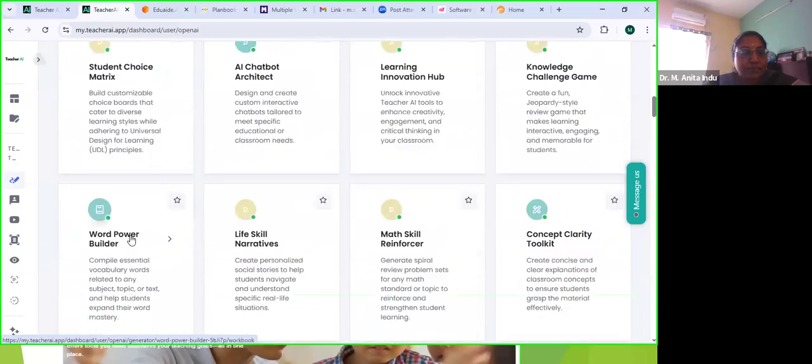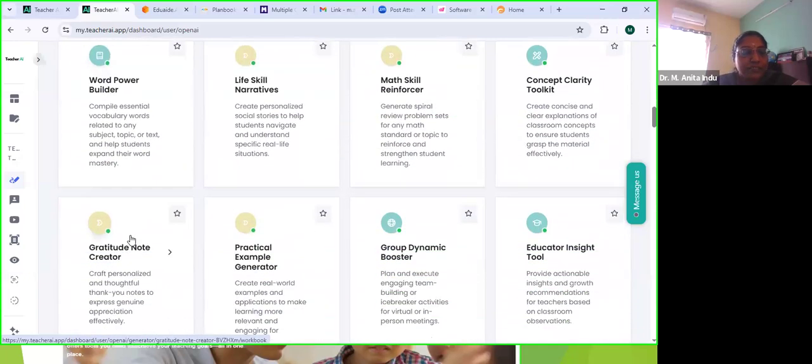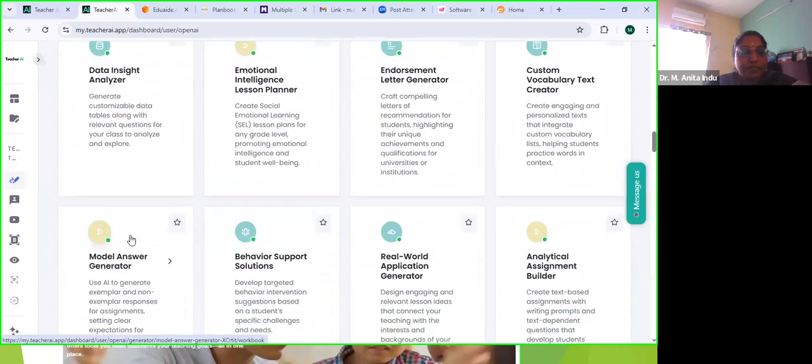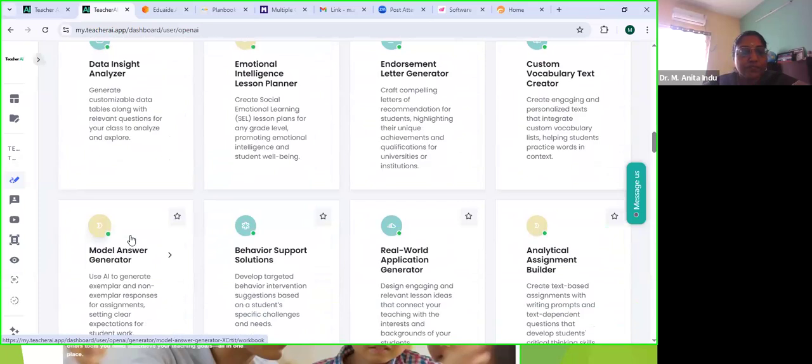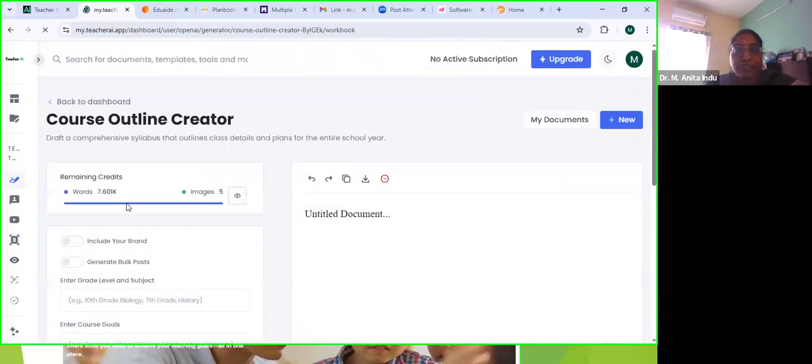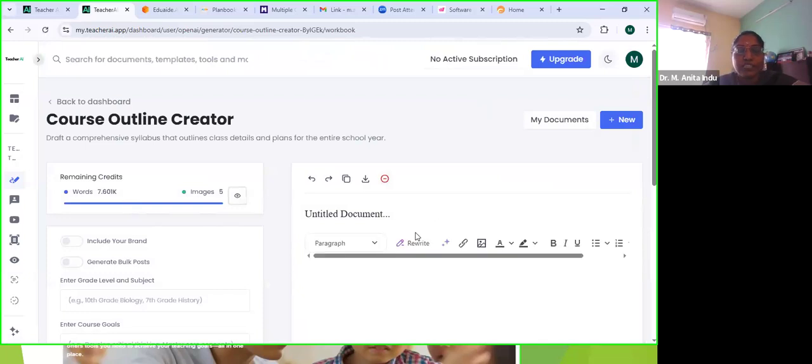So I am showing you how to build the course outline. As I told you, if you are an autonomous college, then you have to frame the syllabus and curriculum also. So see here, this is my document.